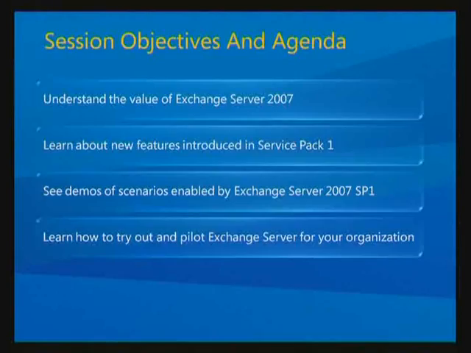So through this session, we're going to learn about some of the new features. We're also going to go through a number of demonstrations of scenarios that are enabled by Service Pack 1. And since this is the first session for the Unified Communications and Exchange track, we're going to point out some other sessions that would be of interest to you based on things that we've shown. And at the end, also, we'll leave you with how to go and get the trial bits and start running it in your organization.